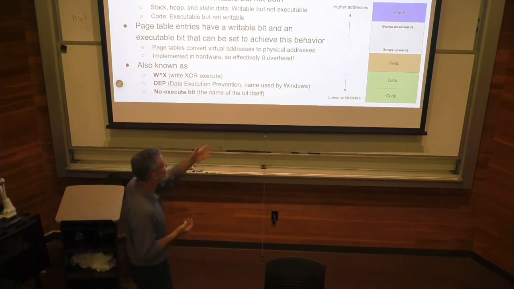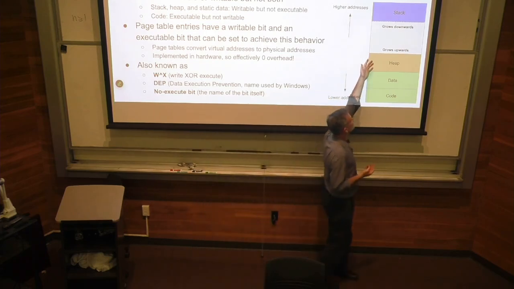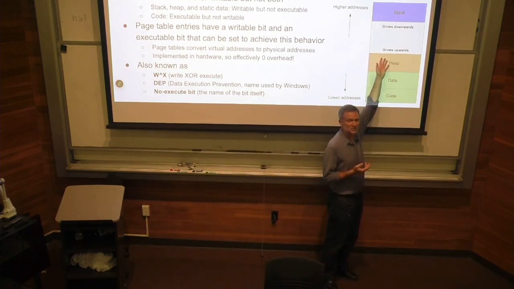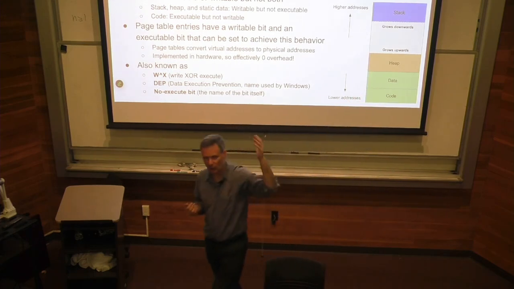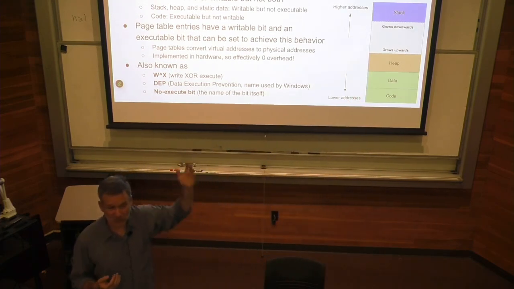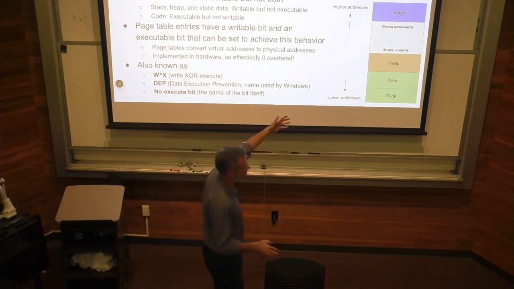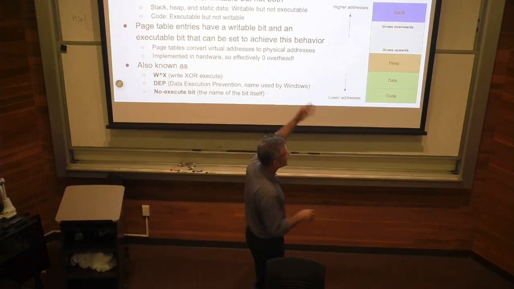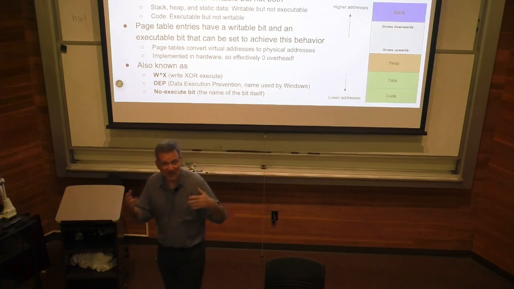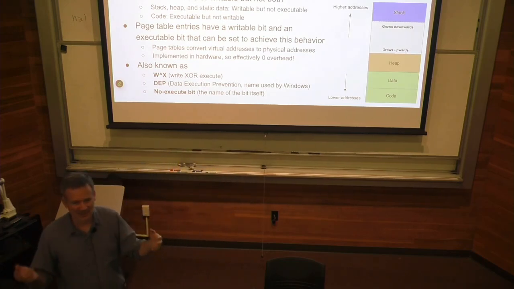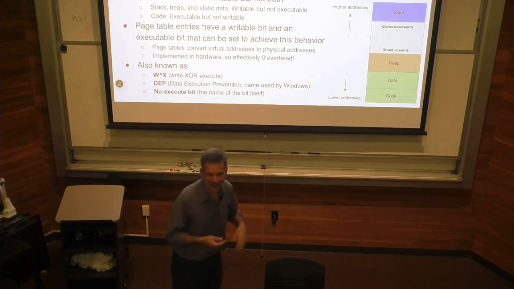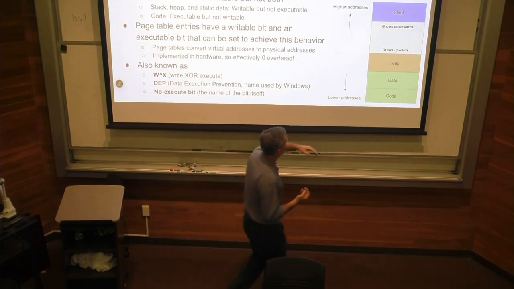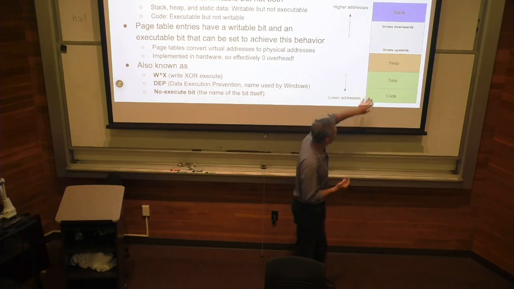The heap usually holds stuff allocated with malloc, data structures like trees or linked lists. There shouldn't be any code living there, so we can mark the heap non-executable. And the stack holds data, local variables, saved registers, and arguments and so on. No code there, so we can mark the stack non-executable. So actually, we can mark all of memory non-executable except for the code segment. The code segment should be marked executable.